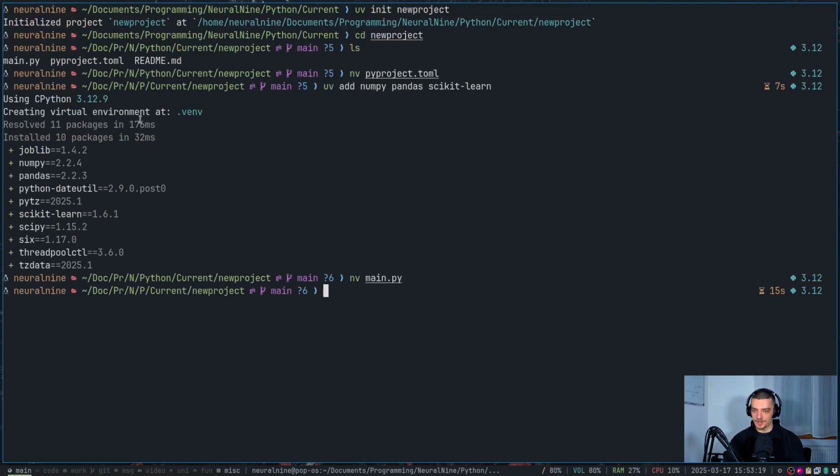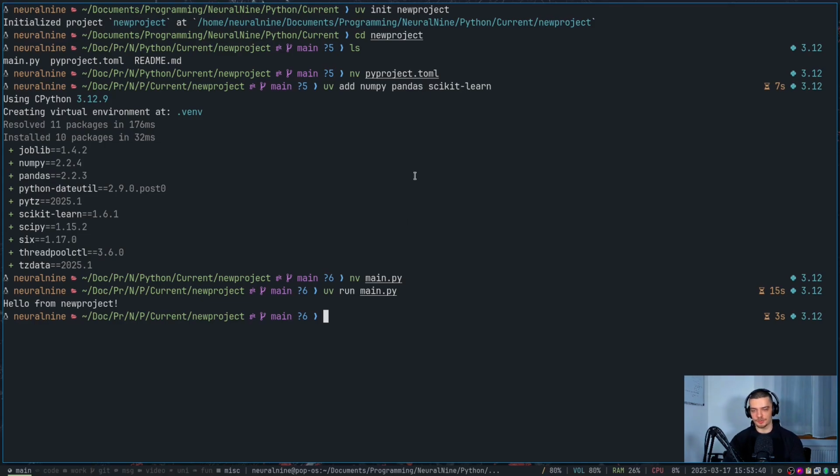Now, how do you run this actually? You don't use Python. What you do is you use uv. So you can either use uv run python and then the file, or you can just directly say uv run main py. And this is going to execute the file. And in this case, it imports everything, and there you go. This installation is extremely quick.